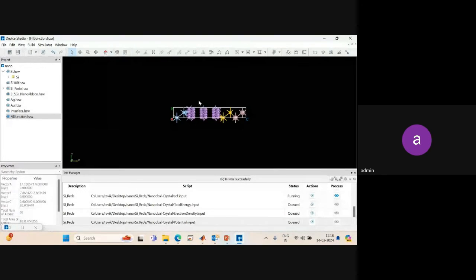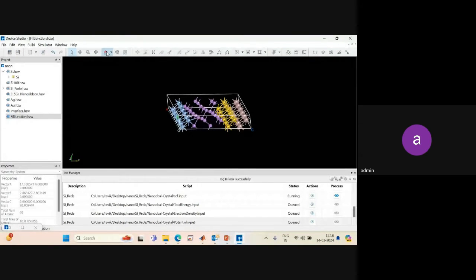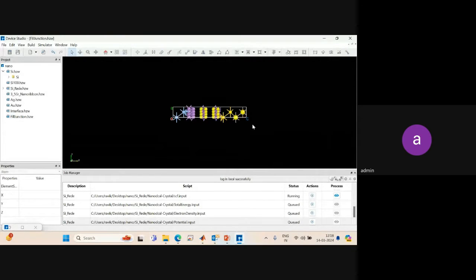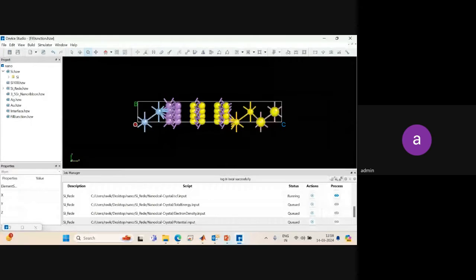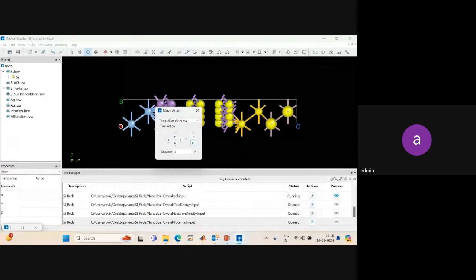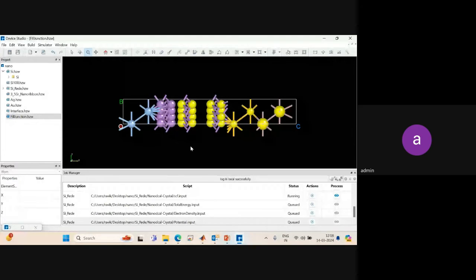You can change its location: hold the left mouse and move its position. Let me move it. So we have moved it.